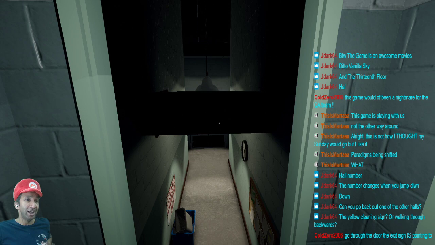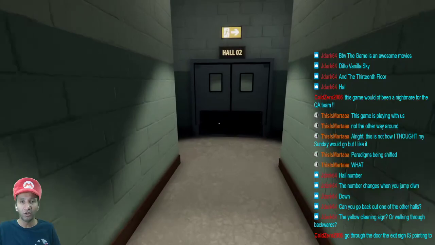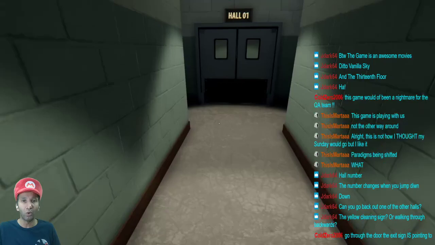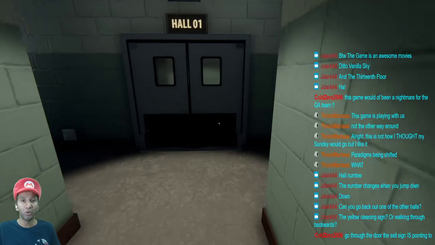Right, so what I'm going to do now, guys, I'm going to walk through it, no jumps. Absolutely no jumps, right? But let's just see what hall we're in. We're in hall 1, okay? And I'm going to walk through, only walking through now. All right, walk, hall 2. Whoops, no, not that way. Hall 1. Hall 1. Hall 1. Okay, one more time.